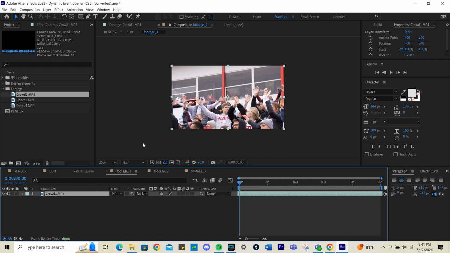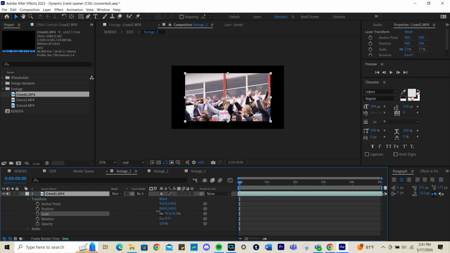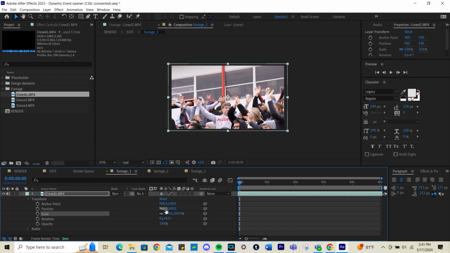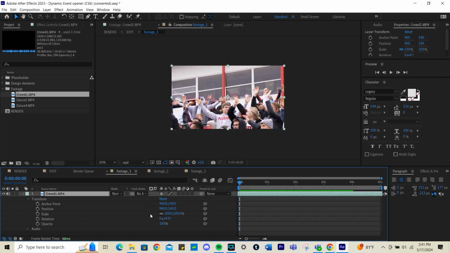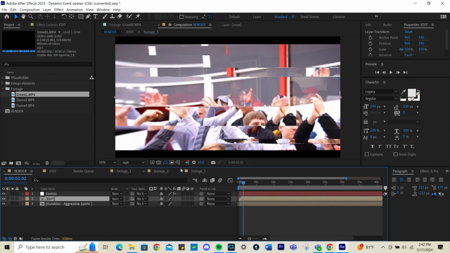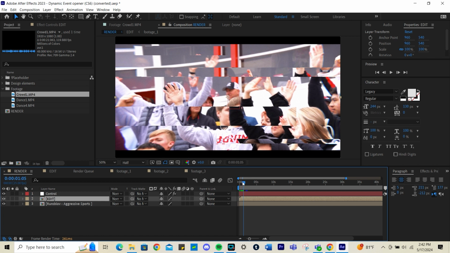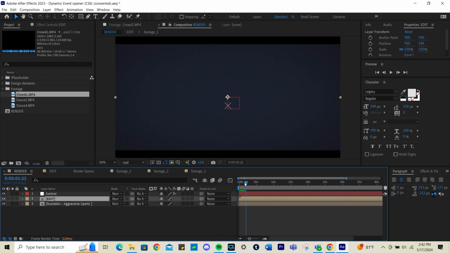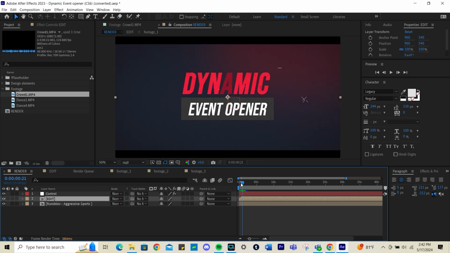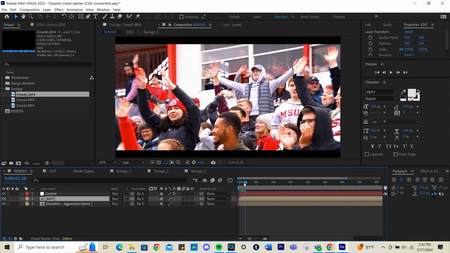And if you ever need to change the sizing of this video, click right here, go to transform, just like in Premiere Pro with scaling and positioning. Make it smaller, make it bigger, move it around wherever you need it to be. And then if we go into render and go to the beginning of our sequence, right now this is the title sequence, and then it goes into this first little shot. There you go. You can see the shot right there.